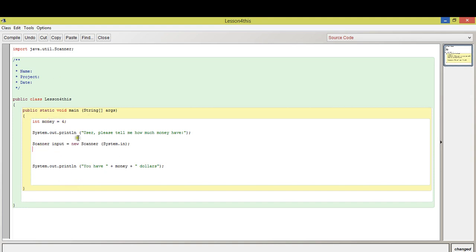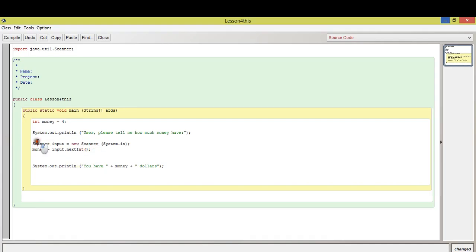So whatever number the user says is going to be equal to money, the new money. How do we do that? We just have money equal to input.nextInt, because it's an integer that the money represents, and then brackets and a semicolon.